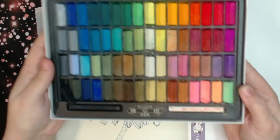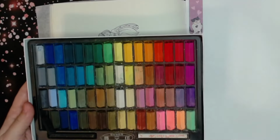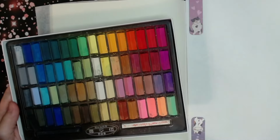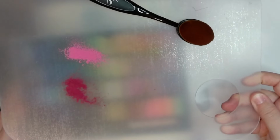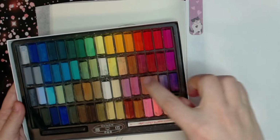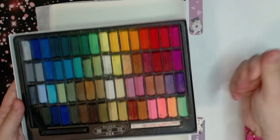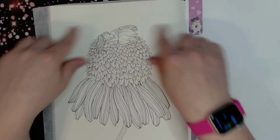But anyway, so I've got two colors that I'm going to be using that I scratched off with my X-Acto knife here onto a palette. This is generally how I use the chalk pastels. And it's the burgundy color and this pink color, these two that I'm using. And we're just gonna kind of put them on here.